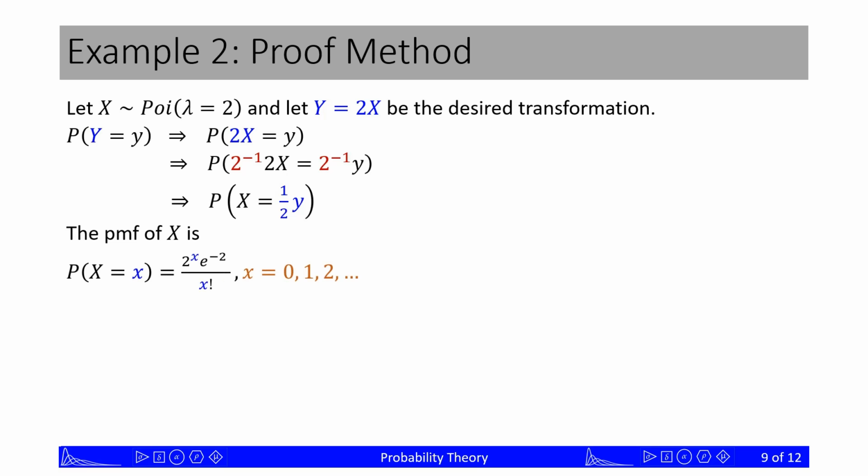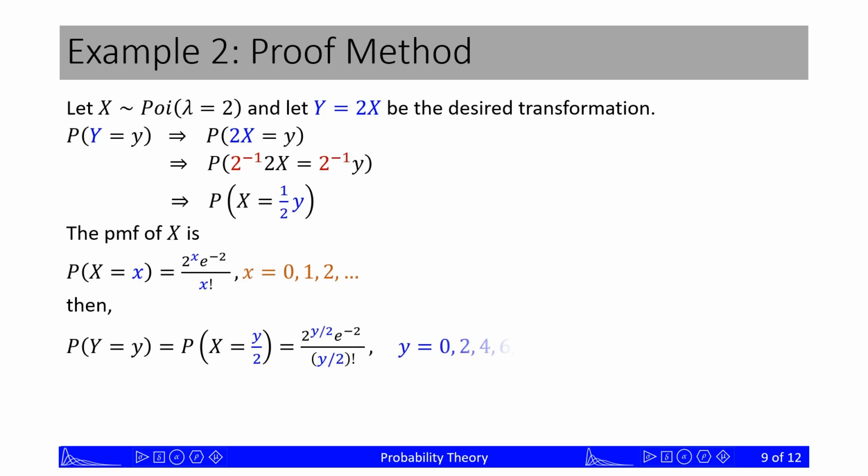Recall the PMF for a Poisson random variable, and make sure you remember to write out the space of random variable x. We will replace every lowercase x in the PMF with 1/2 y, or y over 2, and we will multiply each value in the space of x by 2. Now we have the result for the PMF of random variable y. We simplify the expression if it makes the PMF simpler. In this case, it does not. So let's say that we wish to find the probability that y equals 2. We plug in 2 for every lowercase y, and the result is approximately 0.271.